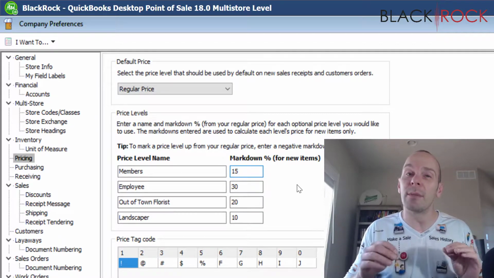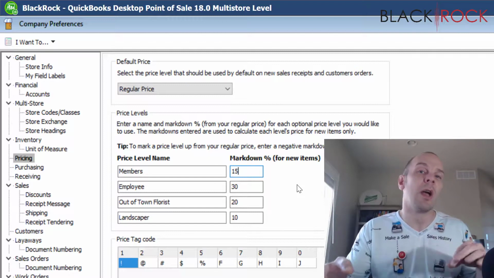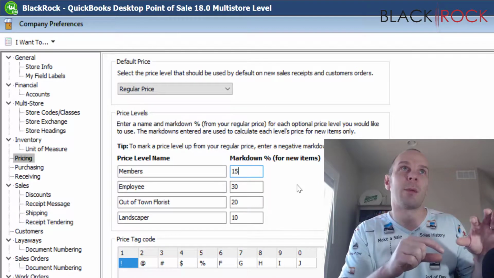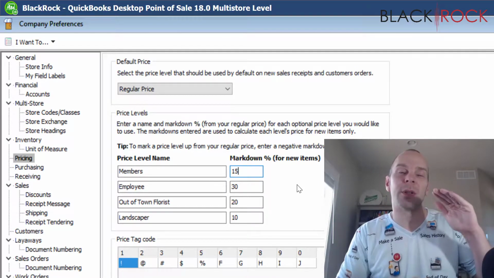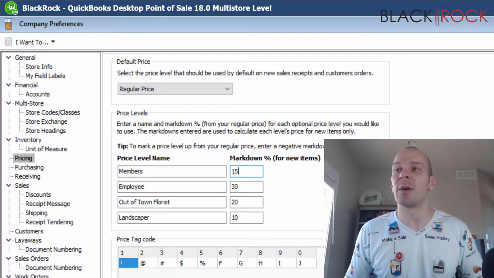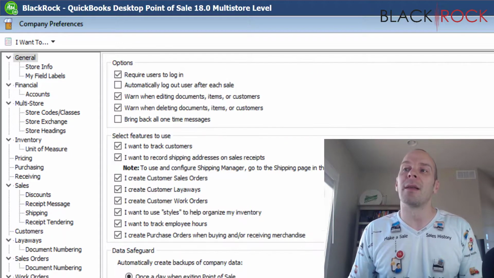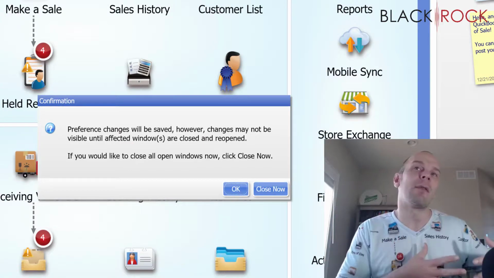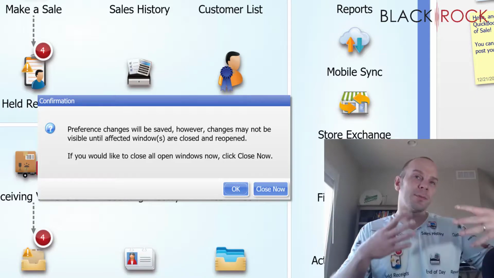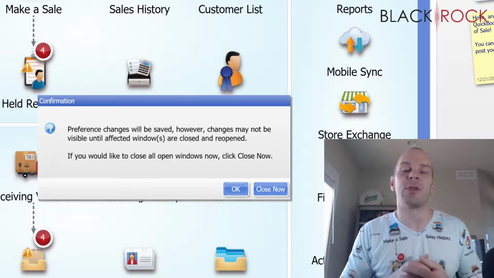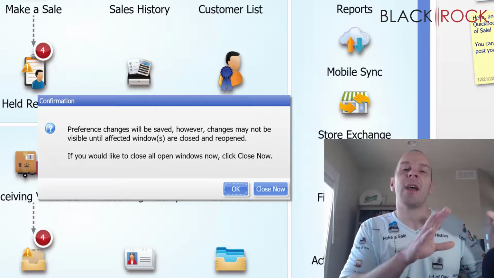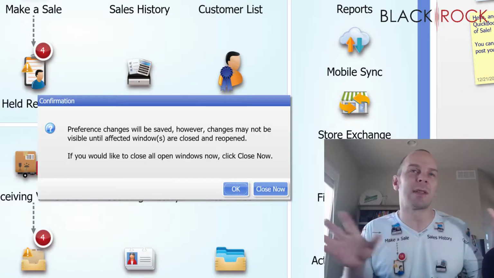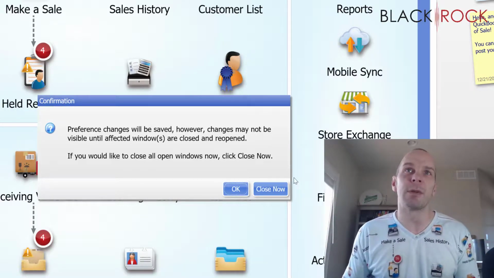That means any new item that we create from now into the future, when you set the price on that item, it'll automatically also set the price on the members level as 15% below that. Make sense? So it just automatically does that when you create an item. But the thing we got to look at today is if you are creating a new members price level, you have to retroactively, on purpose, set the price level for all the items you already have in Point of Sale. It doesn't take the 15% out of that field and just automatically do it. So we're going to show you how to do that. And once that's done, all the prices will be set for your members level.